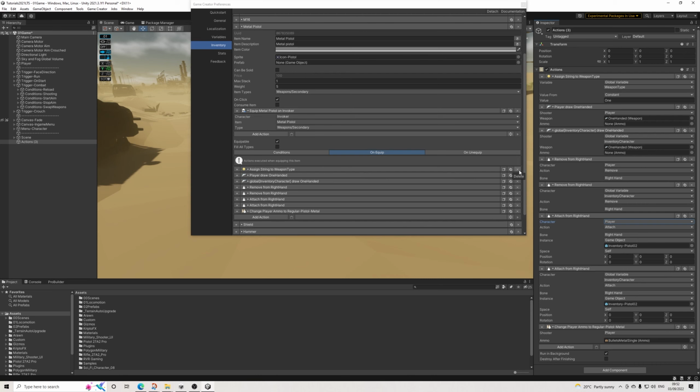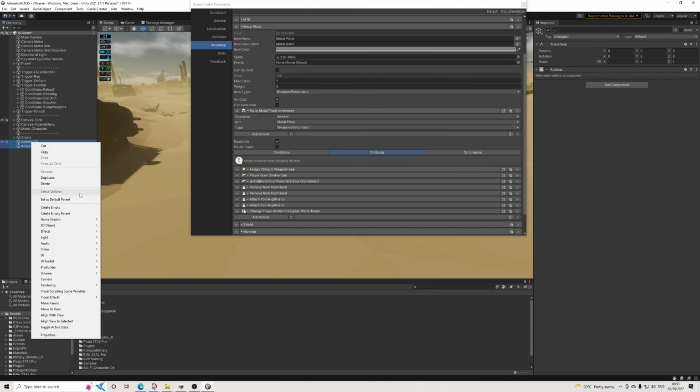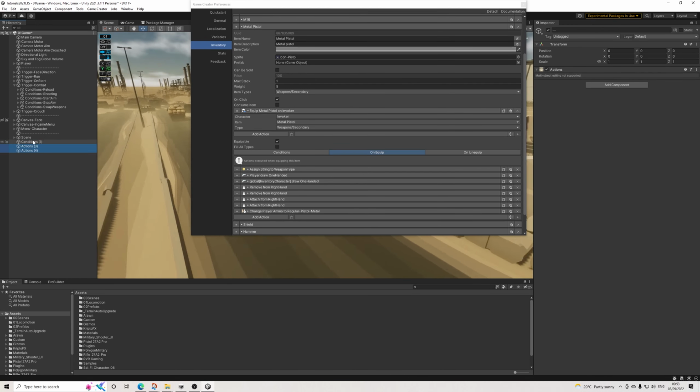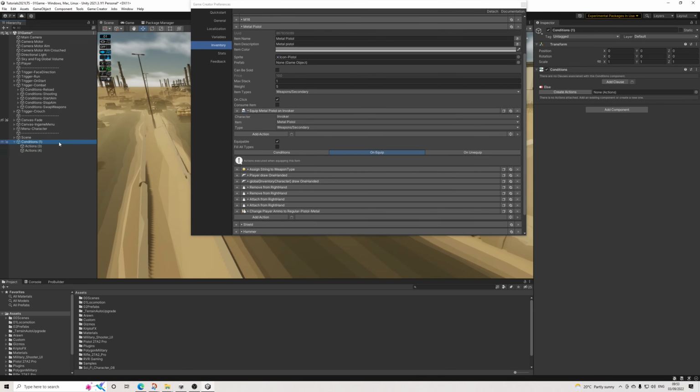And then we're going to duplicate this set, so we have two sets of actions. And then Game Creator, we're going to create conditions. I don't know what went wrong here. That was my bad. I'm going to create conditions, and these will be part of this.